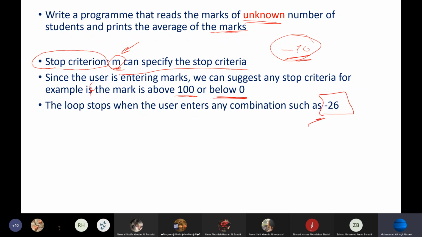So in this case, we decided to use minus 26, which is meaningless. You can use minus 94, for example, minus 123, 1023, etc. So you can use any arbitrary value. It's up to you, but you have to tell the user that this is the code that if you enter, the program will stop.